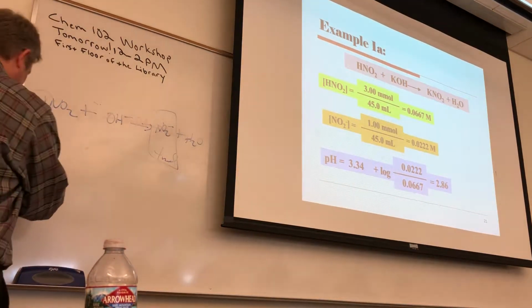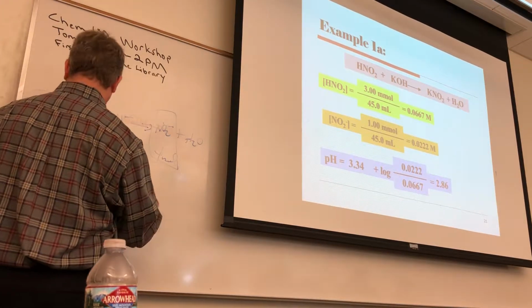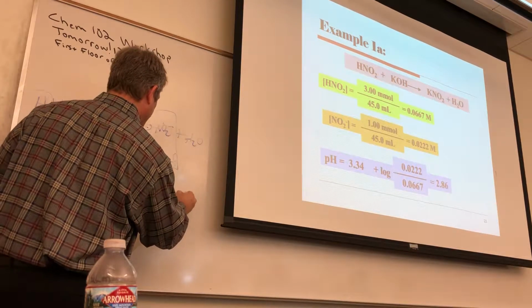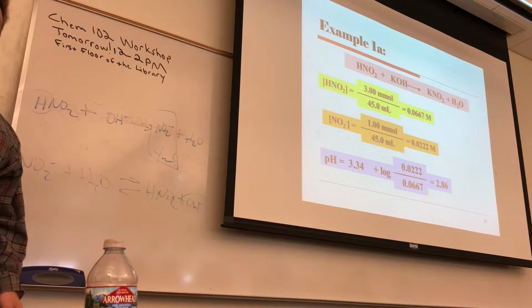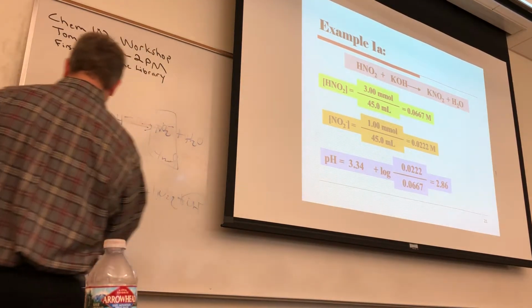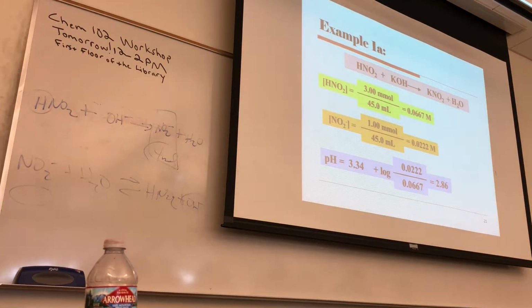Now I put this into water. That's exactly what I'm saying. I get this, and I get OH minus. This thing is now reversed a little bit, so this is how I know it's going to be basic. And I know what I'm starting with here, 4 millimole, divided by the total volume.